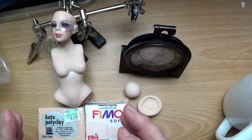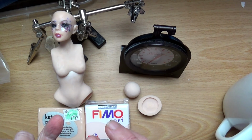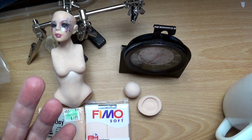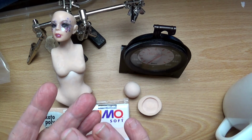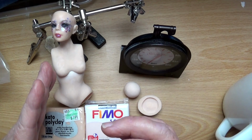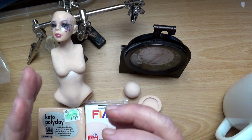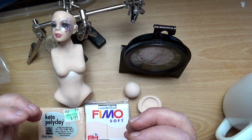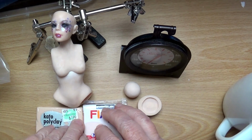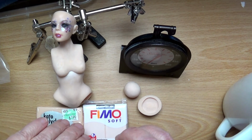Now, the other clays for me, my problems were it had too much moisture in it, it caused cracks, it was too brittle, and it did not take stage baking. I want a lot of options to keep having the ability to get what it is that I'm wanting to get. So with the other clays, I found that I did not have those options.